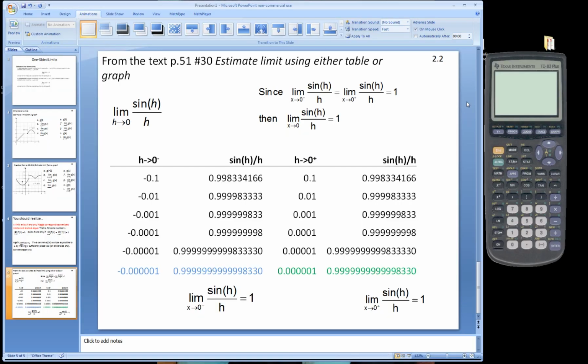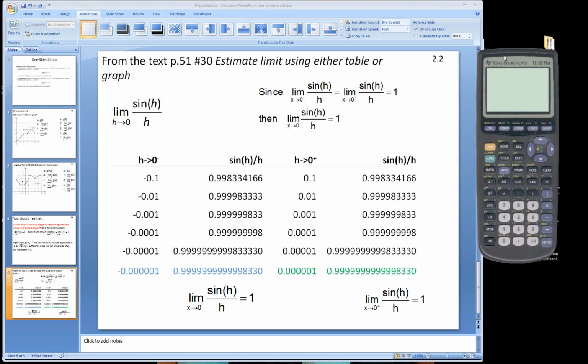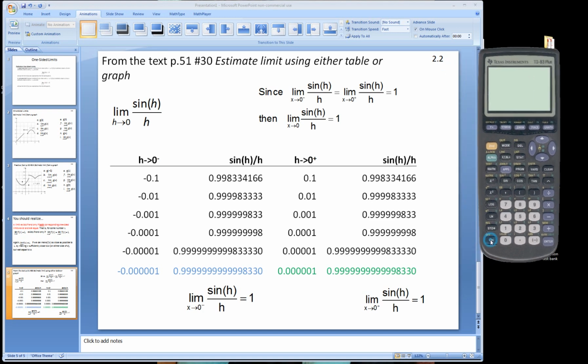Yeah, so you can do this in your calculator as well. I've shown you that. We won't get the same kind of accuracy, I don't think. But anyway, if you go to, this doesn't seem to be functioning so well, does it? Let me try that again.